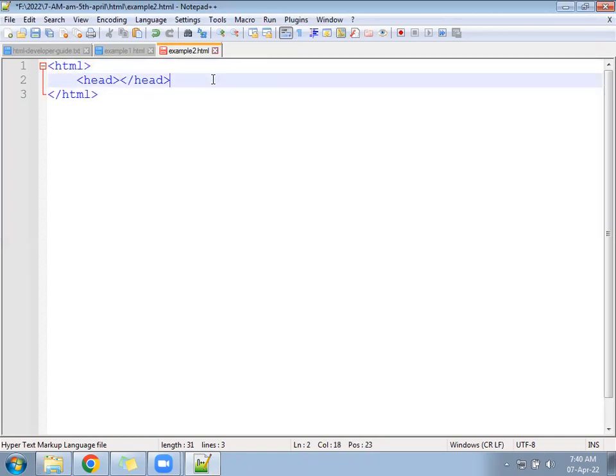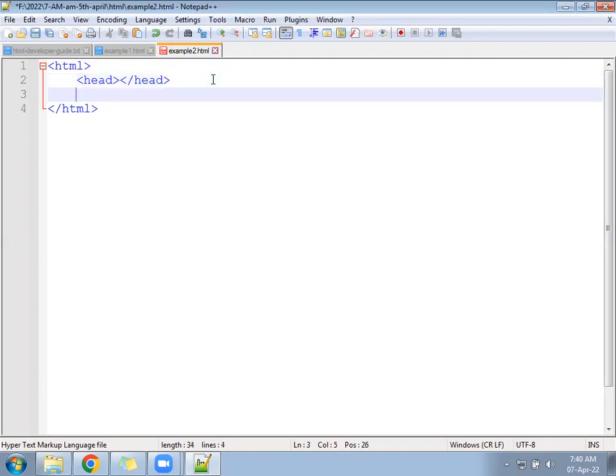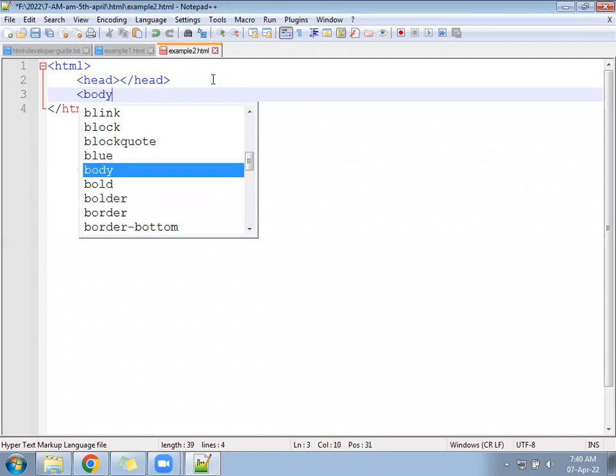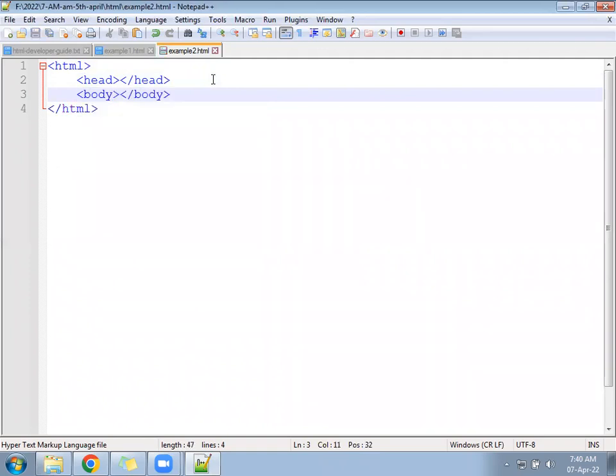This document will split into two parts. One you write as the head, another one you write as the body. You can write them separately, head on one line and body on the next line. We will guide you on what things are required inside the head, and what things are required under the body.